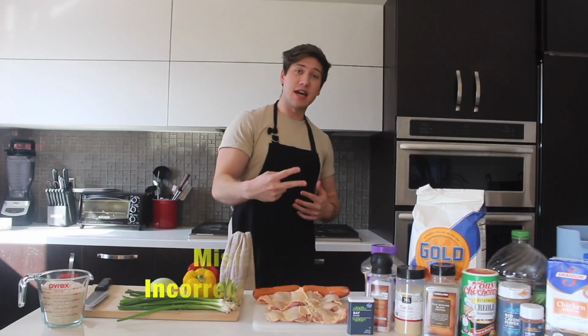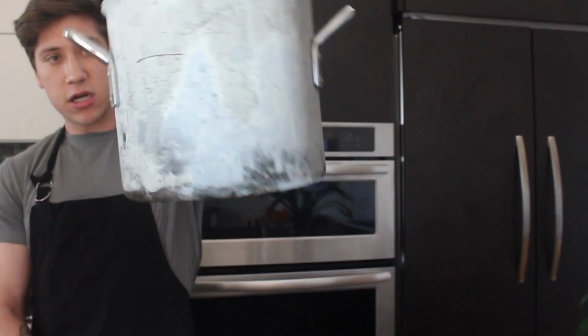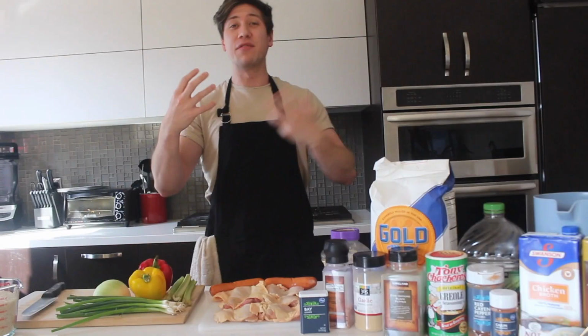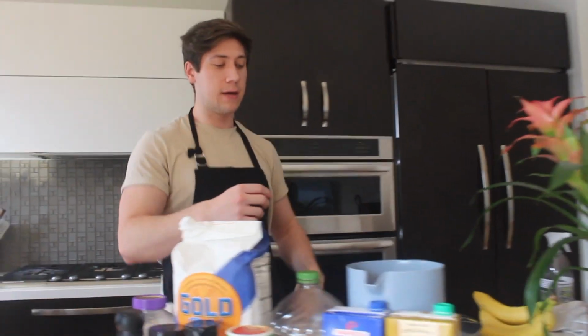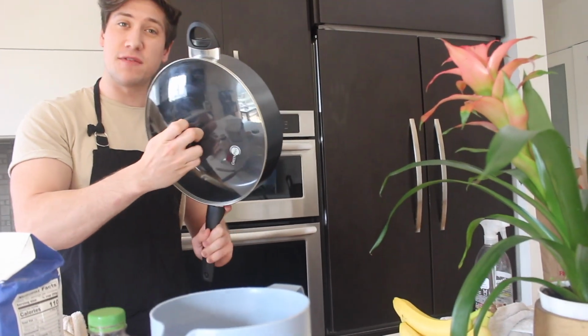Second mistake I made was using too big of a pot. Now the pot that I'd used initially was in my gumbo episode. It's a really big, tall pot. It worked really well for the gumbo because we were stewing a lot of liquid in it for a while, but when I tried making the jambalaya with that same pot, it all just kind of stuck together. Everything cooked really unevenly. It was just a big mess. So that's why I had graduated and moved on to this big pot right here. Huge space inside of here to be able to cook all this inside of it and be able to cover it, which I really like. Those of you who are curious, I have gotten this at Costco. It's super convenient. I've cooked a lot of different stuff in here, and it's been a really great use of my money.